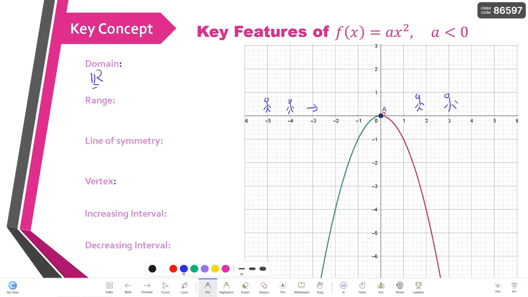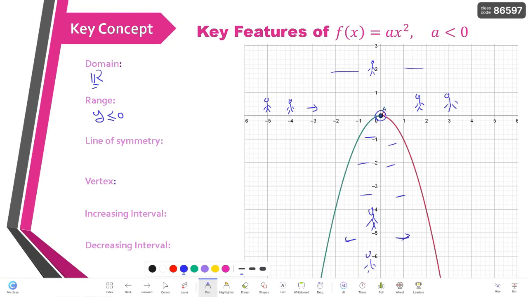The range of this function would be found by using the idea of moving along the y-axis. So if this guy here is moving from the bottom to the top, he can see the graph to the right and to the left, until we reach the point 0 and 0. So everything below 0 would belong to our range, and anything higher than 0, there is no graph here. So I'm going to say that y is less than or equal to 0.